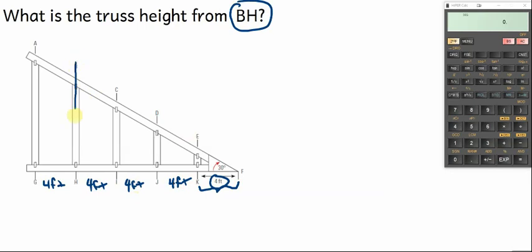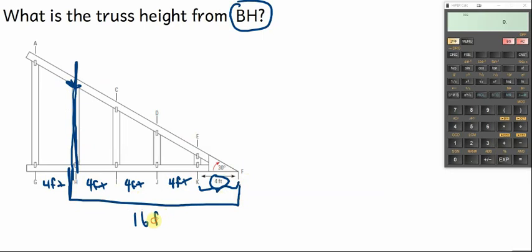So we're going to need to know this one here. Okay? Now, that is in between here. So we kind of need to know the distance all the way from here to here. And looking at 4 feet, 4 feet, 4 feet, 4 feet, it looks like we have 16 feet. Okay? Now, we've got the fact that the referent angle to that space is 30 degrees. So theta is 30 degrees. And we're trying to find out this one particular height over here.